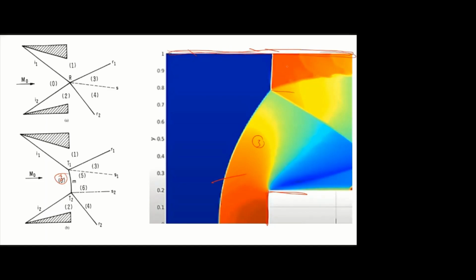Okay, so because of the wall, this flow has to be straight. So here what happens? This is normal, this is oblique. Already it becomes weak and it is going to convert into a Mach wave. But because of this wall, if there is a Mach wave, then it cannot proceed further. So it creates the normal shock wave. Okay, so it becomes weak.